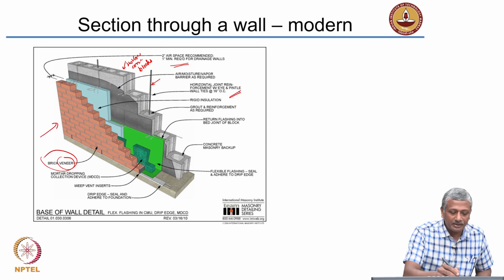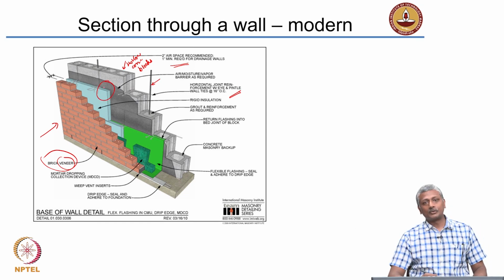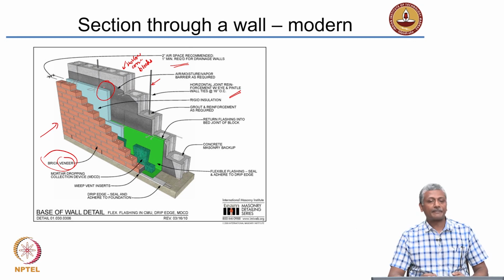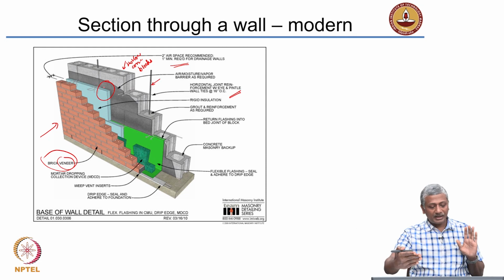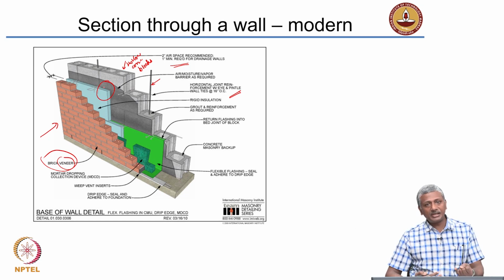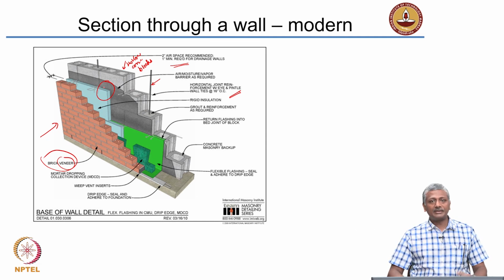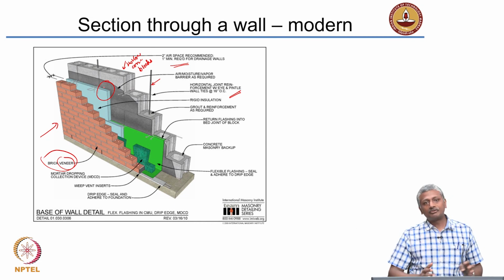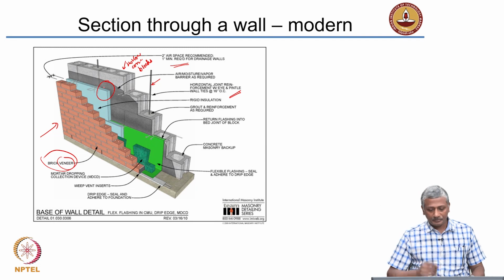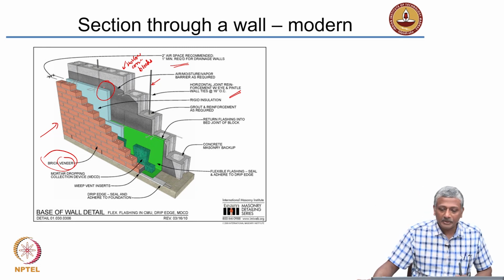You also have barrier layers for moisture and for heat and sound, like foam barriers for instance, okay, and then you have a waterproofing membrane. So overall you have a nice composite wall which is made up of many different materials which are functionally different, which are different in terms of their mechanical characteristics, okay, and this way you are able to maximize the potential of how that wall will work to protect the interior from the exterior environment, right. We'll come back to that a little bit later.